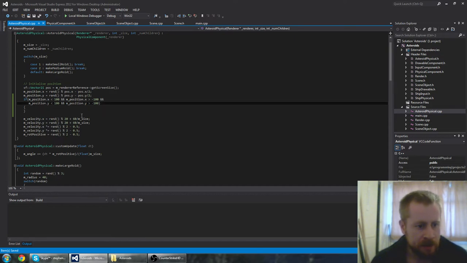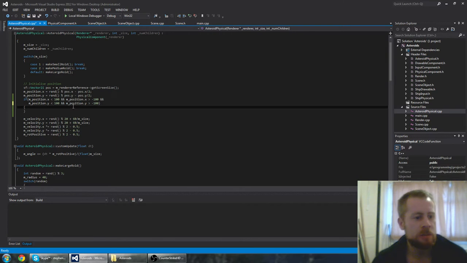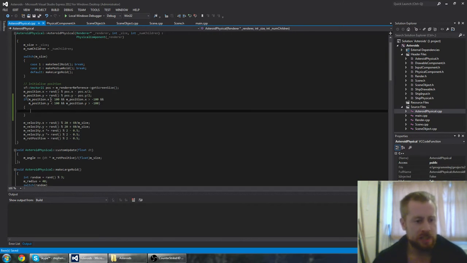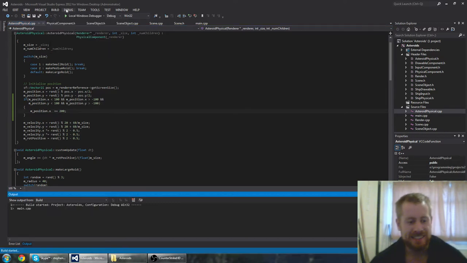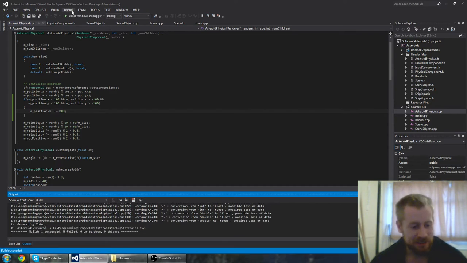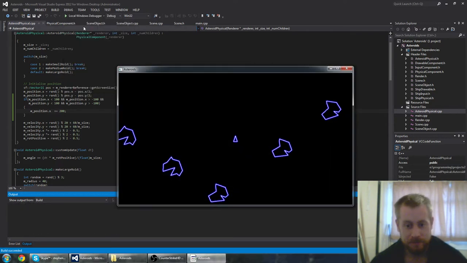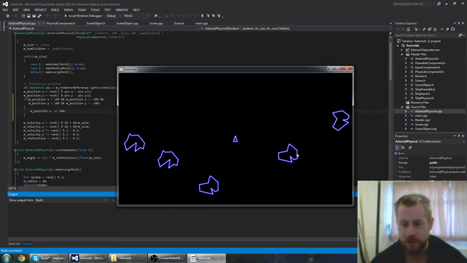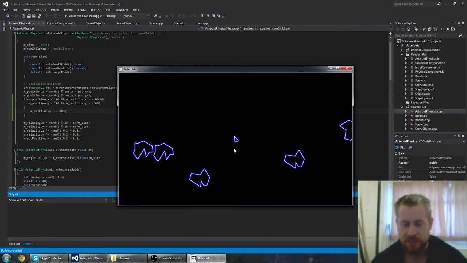oh, wait a minute. It's opposite on the y-axis, isn't it? If it's less than 100, greater than minus. No, that'll work, sorry. Then we want to offset the x position by 200, that'll work. So all I've done there is say, if the asteroid's too near the middle, move it to the right so the ship doesn't die at the start. So let's see if we die at the start. It'll be a good test. No, we don't. See, that asteroid's got moved over there. It was spawning to the left here, but now it isn't.